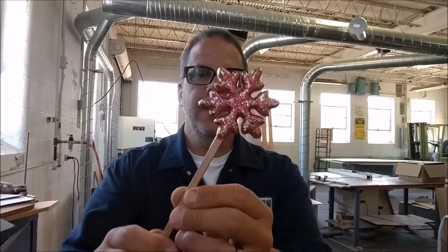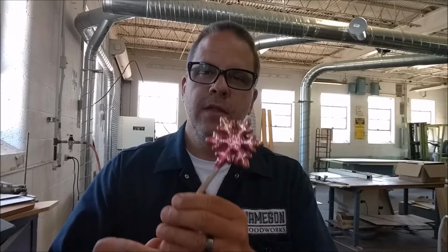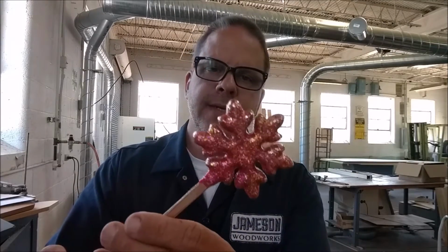But there's Abby's wand. The problem I didn't anticipate was I thought that the A would telegraph through the layers of glitter and lacquer, but it just didn't. I thought the holes and the A would telegraph their shapes through and give you the hint of the A in the hole, but that dimension was lost. But live and learn.